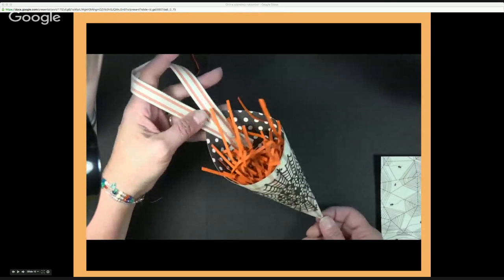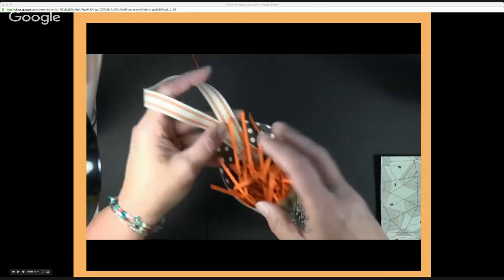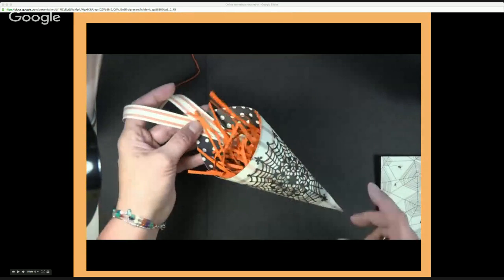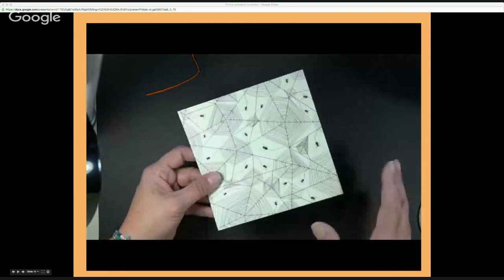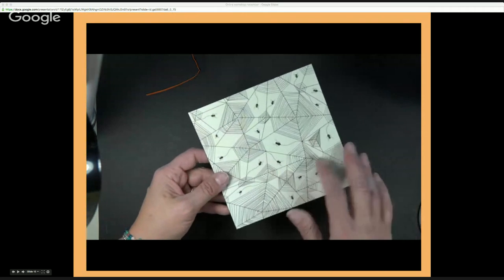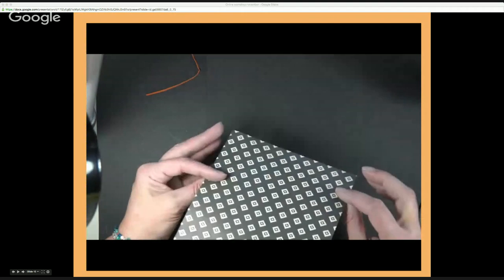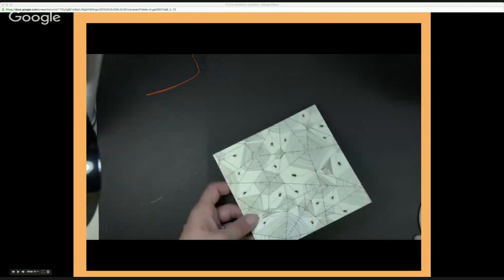So I'm just going to leave mine not filled, but I did fill them with some shred that I got, and it's actually just cardstock that I put through a shredder. So let's get started. To begin with, I'm going to come in with a piece of our Halloween paper. We have some great patterns this year, and what I like about it is that one side is truly Halloween paper and the other side is not. So if you're not really into Halloween, there are some great patterns in there you could do a lot of other stuff with.